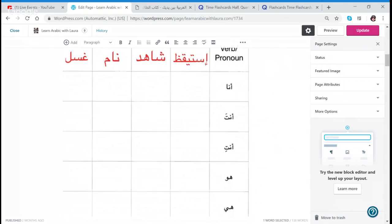I'm ready. Okay. So how do you say I watch or I am watching? Ashadu. You're really close. This is where it's a little bit different because it's a form 3 verb. It's going to be ushahidu. So it looks the same. You still have that aleph with the hamza, but there'd be a dhamma over it. The reason you have a dhamma over it on this particular one is because it's a form 3 verb. The other two were form 1 verbs.